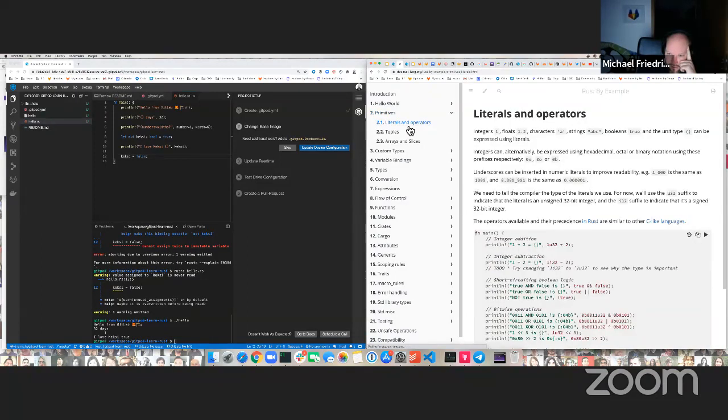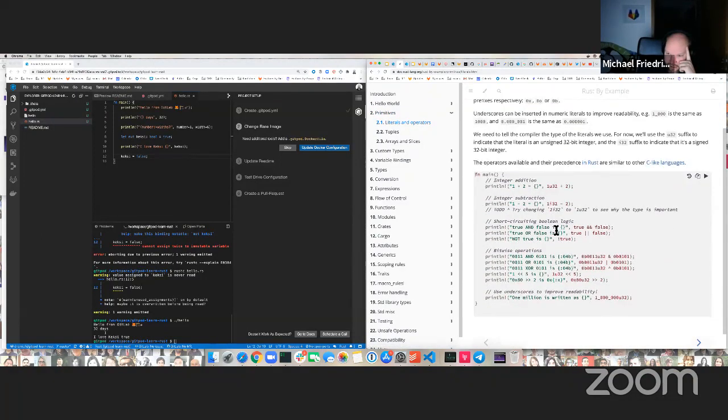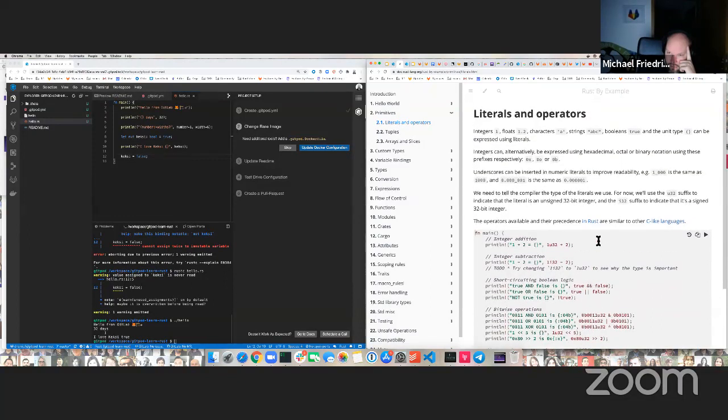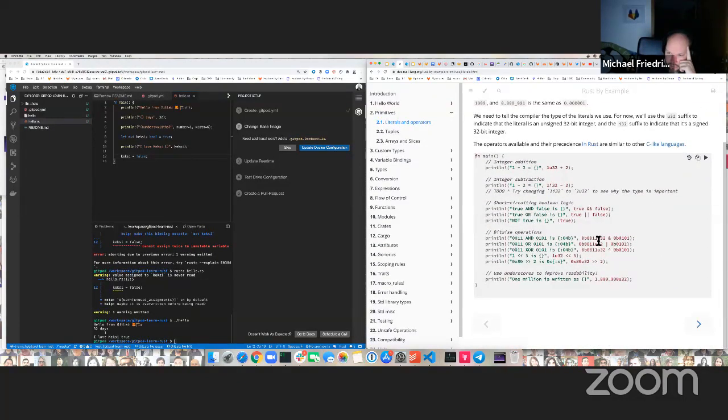What else can you do? Break or not break? Okay. Operators looks kind of familiar. Shift a little things around. Oh, million can be written with this. Interesting. Some hex codes. Yeah, okay.